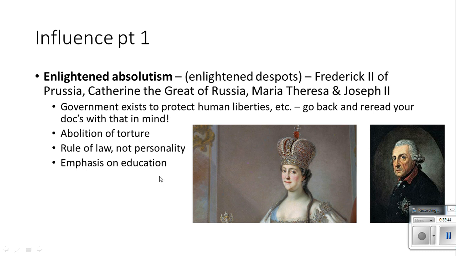Developing human beings, preparing them to take advantage of their rights means that they need to be educated, that the individual needs to receive more respect and more attention, rather than just saying, well, you're just a cog in the machine. You need to shut up and play your role. Okay, so even within the absolutist strain, we are beginning to see the impact of this Enlightenment thinking. And remember, Frederick and Catherine, both middle of the 18th century. So by the time Rousseau and Voltaire are writing their works, these ideas are starting to catch on.